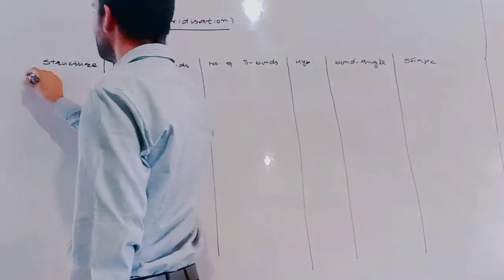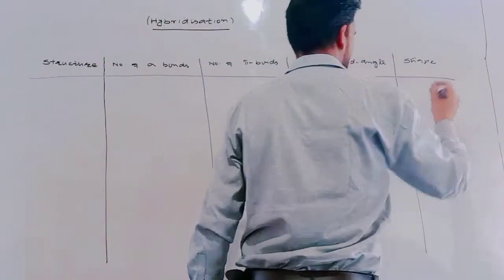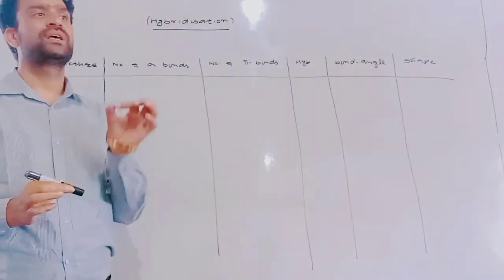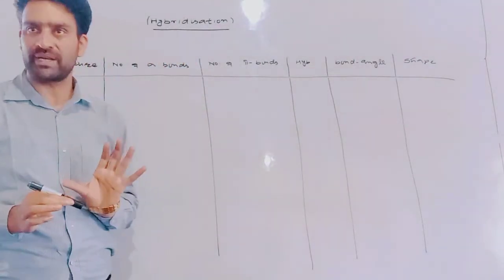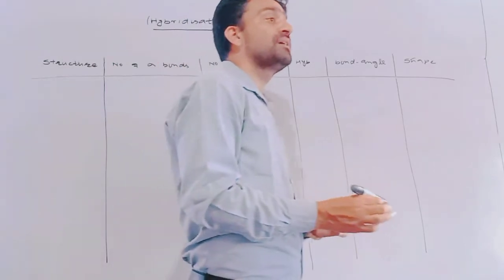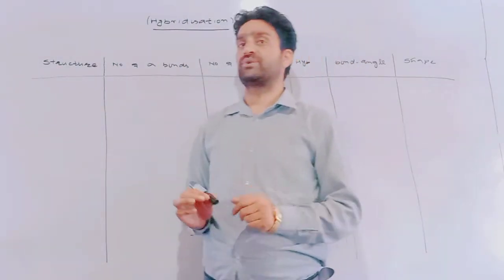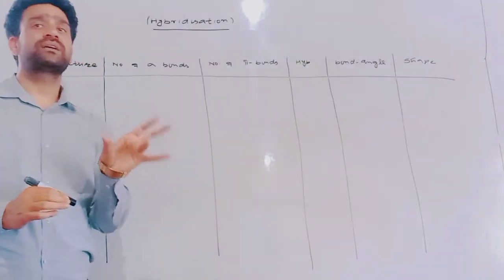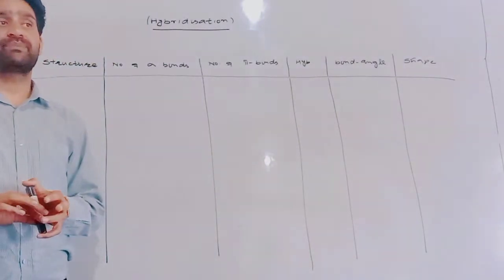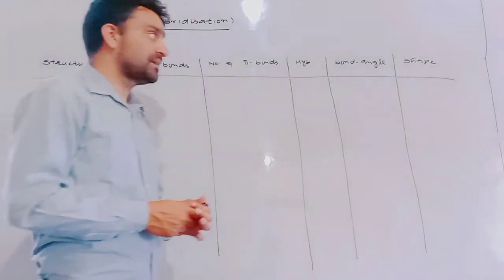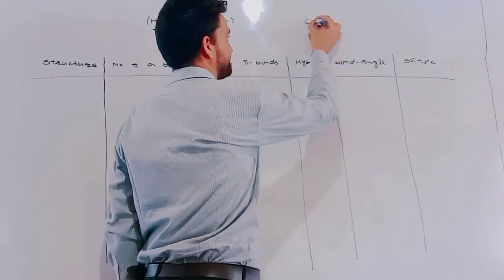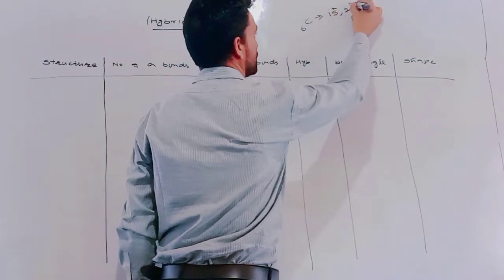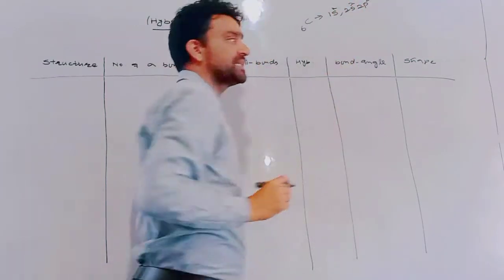Next point is that in organic compounds. What are organic compounds? In the first lecture I mentioned it. Hydrocarbons and their derivatives are organic compounds. What is a hydrocarbon? Any compound composed of carbon and hydrogen. Leave aside, the main backbone is carbon. Does carbon possess any empty d orbital? No. Why? What is the atomic number of carbon? What is the electronic configuration? 1s2, 2s2, 2p2. 2d does not exist.